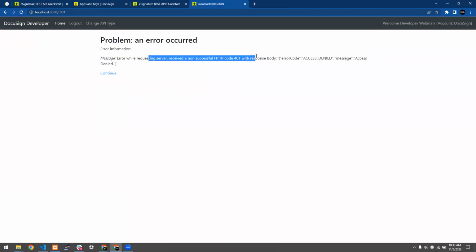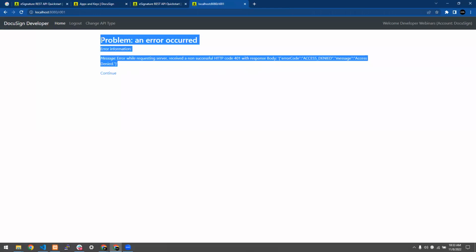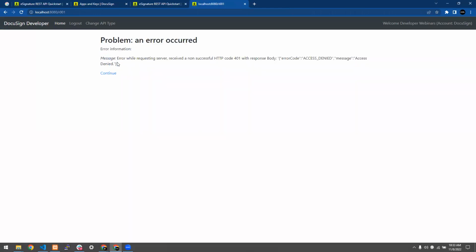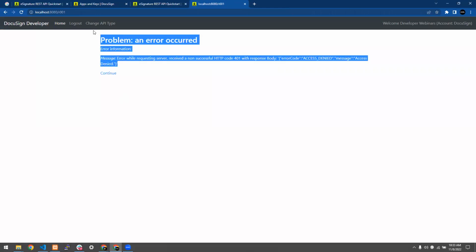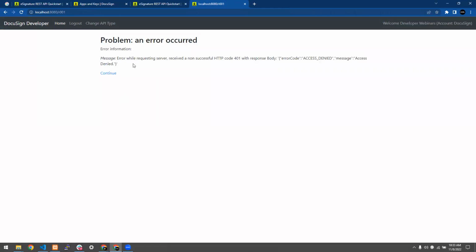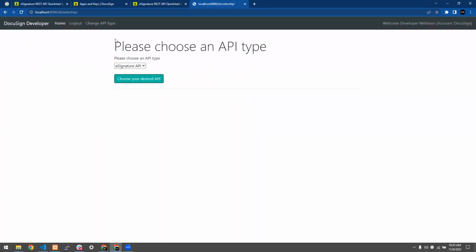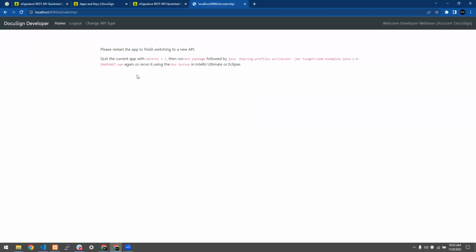Okay, that's awesome. Oh, okay. So this is showing this way because I actually do need DocuSign Rooms configured with my account, and that was something I didn't account for. That's a shame. Let's move on. Since we're actually not configured to utilize that API, let's switch over to Click, so I can go ahead and give you guys a quick demo of that instead.